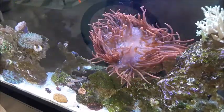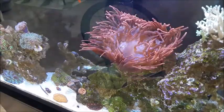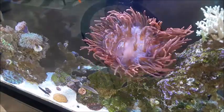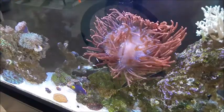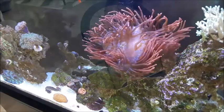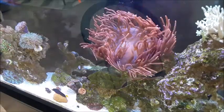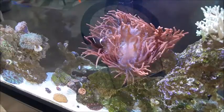Hasn't moved in a couple months. He will shift side to side sometimes, but not usually. So lighting for these guys, they do require medium to high lighting, I'd say. I have Kessil A160WEs, the tuna blue variant, and he does just fine under them. I think they ramp up to 70% for a couple hours per day, and he's perfect under them.